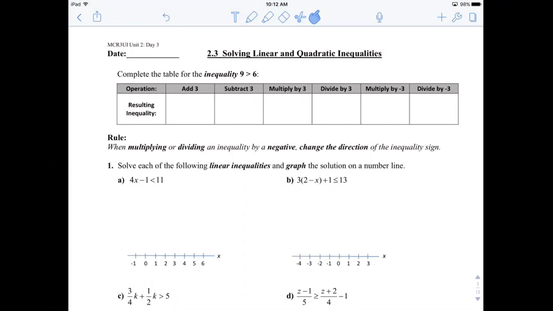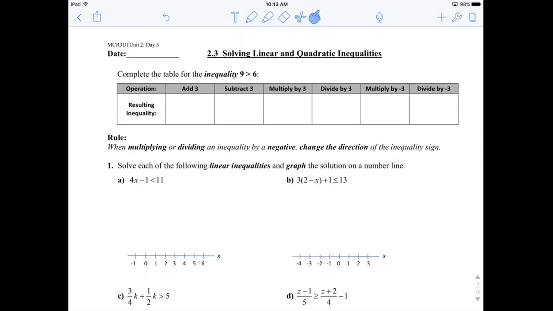So you're very used to equations at this point, where we have some sort of expression on the left side and some sort of expression on the right side, and an equation says that those two sides are equal to each other. Sometimes, though, we have two sides or two expressions that we know are not equal to each other, but we may still know which one is greater than the other or less than the other. And we can use that to try and solve or find other values that will continue to make that inequality true. So first, let's just think about how inequalities work in general.